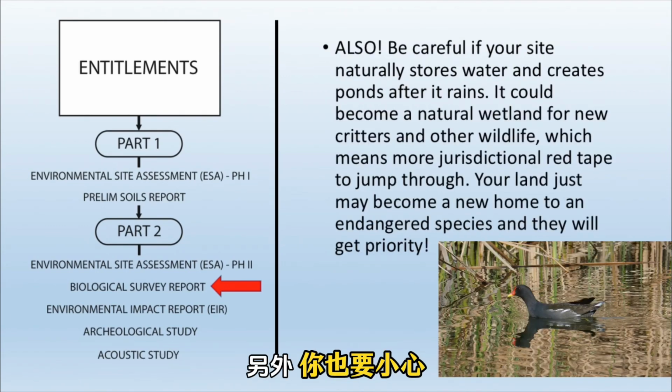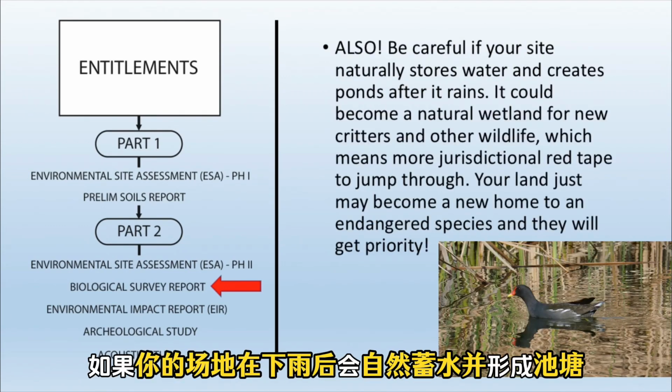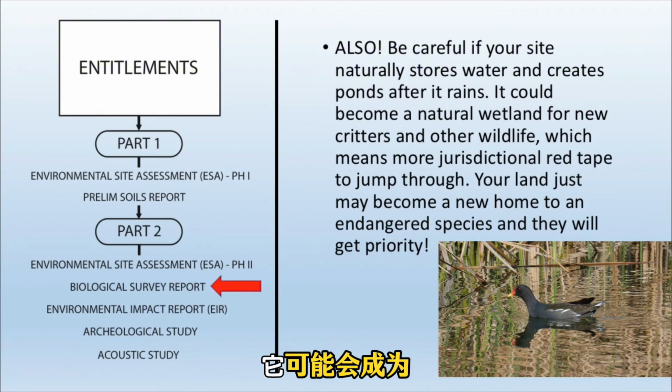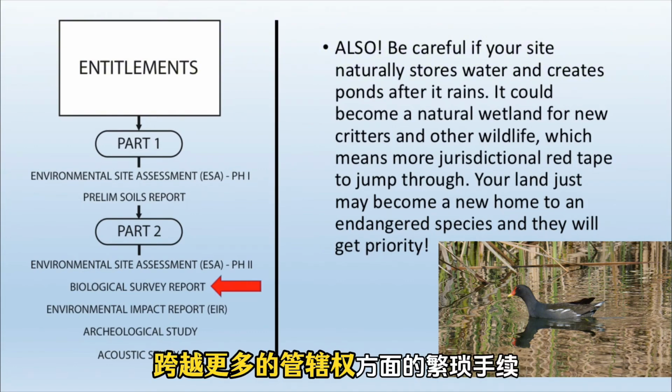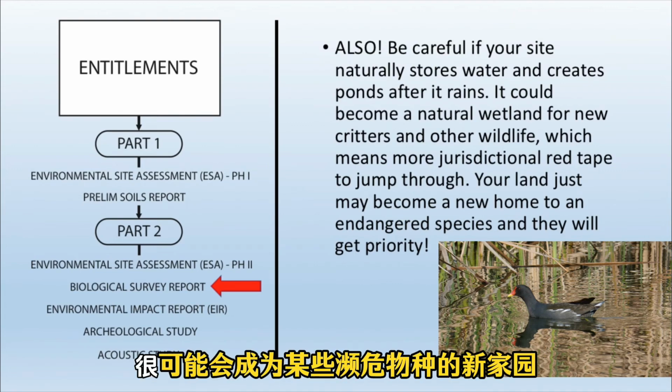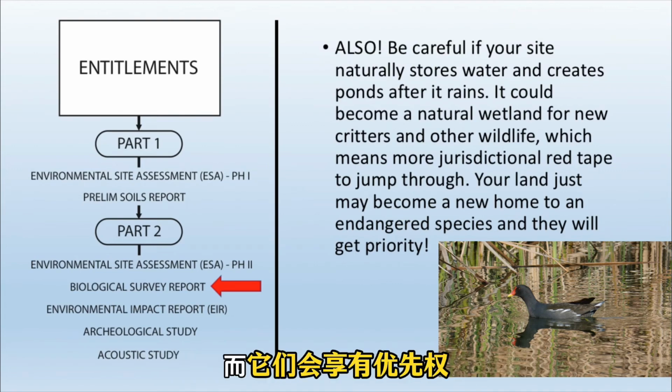Also, too, you want to be careful. If your site naturally stores water and creates ponds after it rains, it could become a natural wetland for new critters and other wildlife, which means more jurisdictional red tape to jump through. Your land just may become a new home to any endangered species and they will get priority.